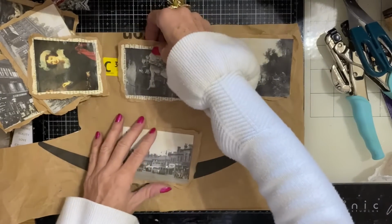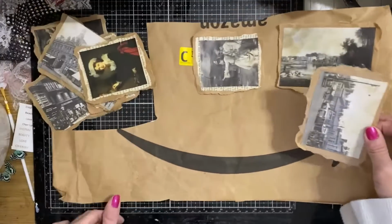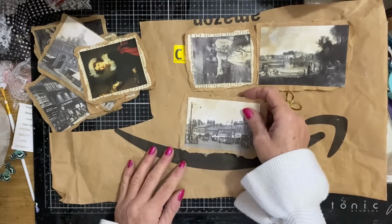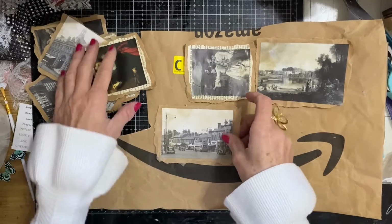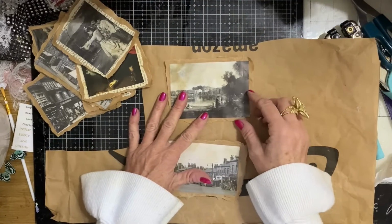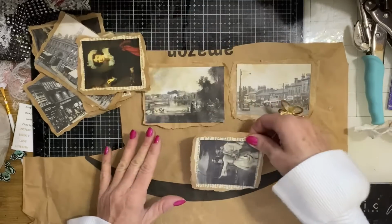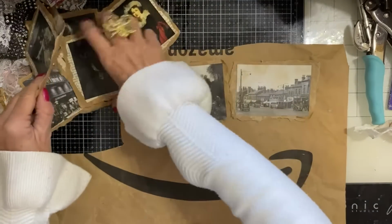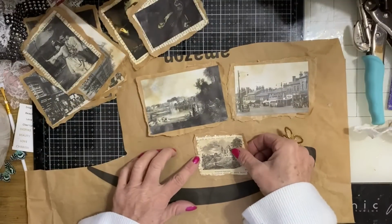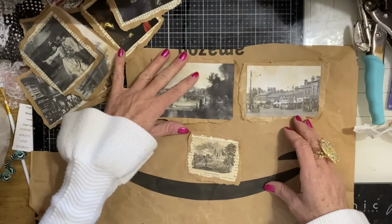I don't know whether that's annoying, isn't it? Because this whole big smile, the Amazon smile, is going to be somewhere on all of these bits, which is pretty irritating. Well, unless I do it like this, actually. Ah, that might be better. I want to try and maximise the paper. Heaven forbid that I would actually bin something and not use all the paper.